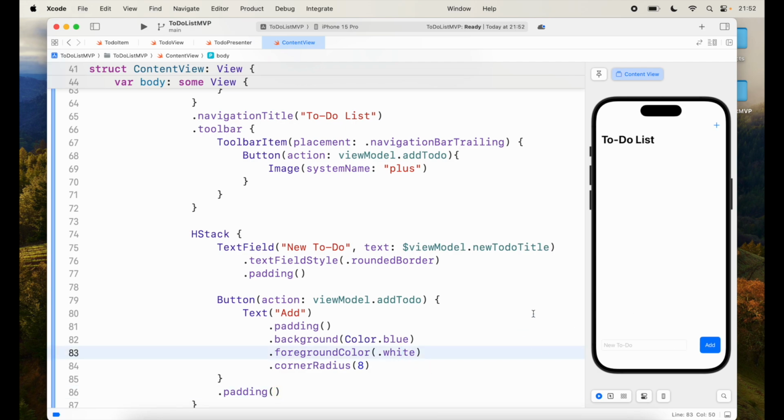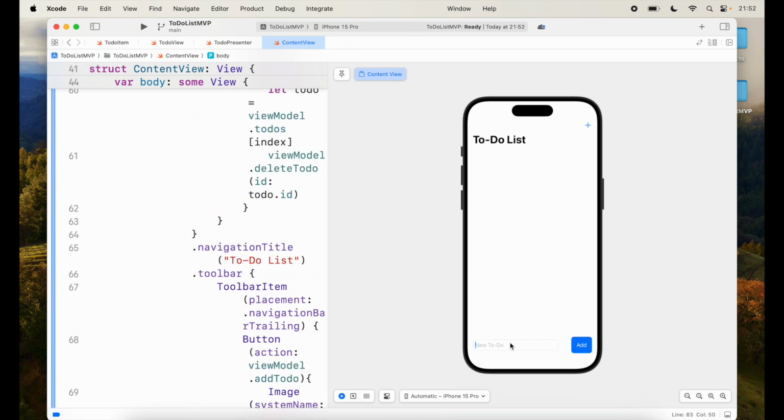And that kind of completes our entire project. Let's run it and see if it works. I'm going to make it a little bigger. Say first to do, add. Oh, there you go. Second to do, add. This is pretty much a waste because I have this here. I can select this, uncheck it, and then I can always delete it.